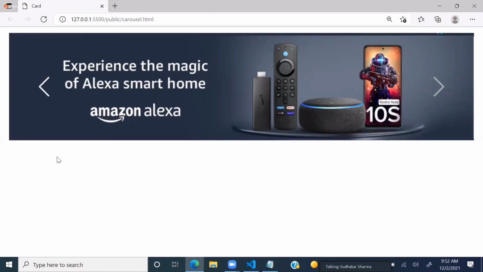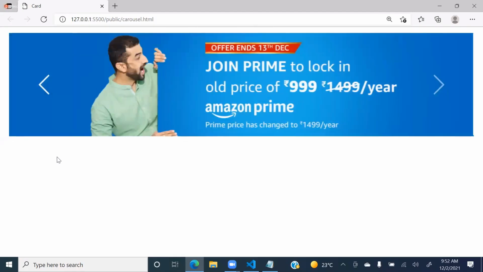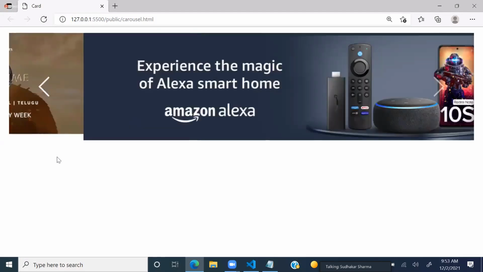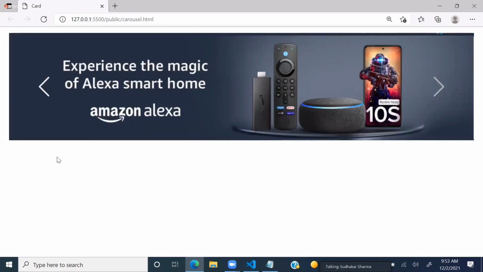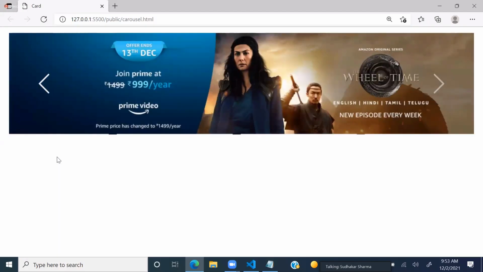To go to the 10th one, 10 times you have to click next, and 10 times click previous. Then we use indicators. A carousel can have indicators. An indicator allows you to go directly to the specific slide number you want. We can use indicators to go to any specific slide directly if there are many slides.